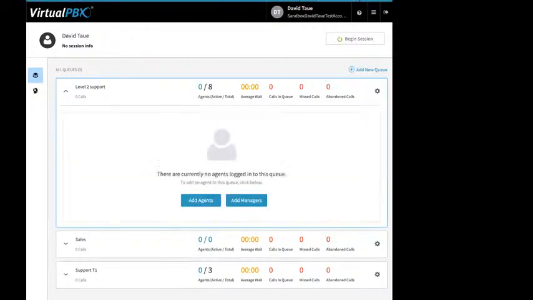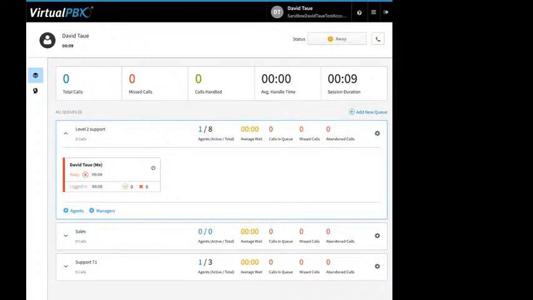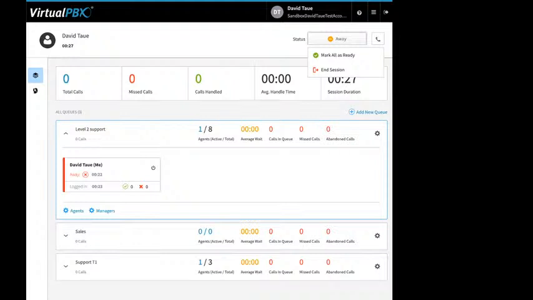Now, for your staff members who you assign to be part of the queues, they will have the option here to get to ACD queues. When they get here, basically at the beginning of their shift, they click on Begin Session at the top right. And now they're in the queue, but they're marked away by default in the standard queue. They should also click on this phone icon and select the device they want to take calls on, so one of their VoIP phones. And then when they're ready, click where it says away, mark all as ready, and you'll see they'll turn green.